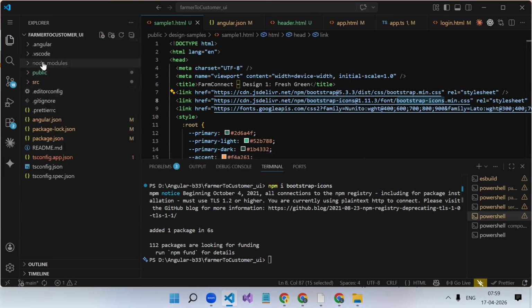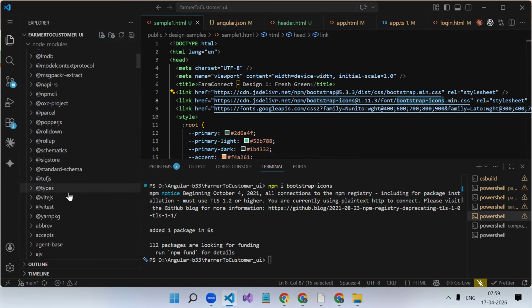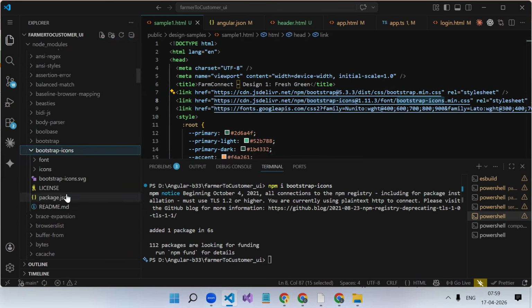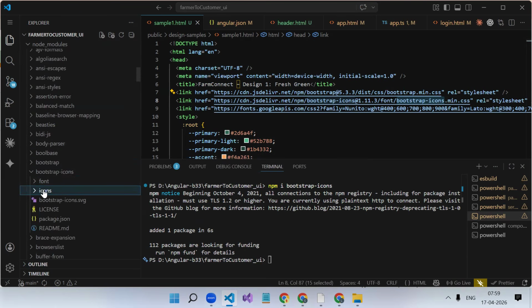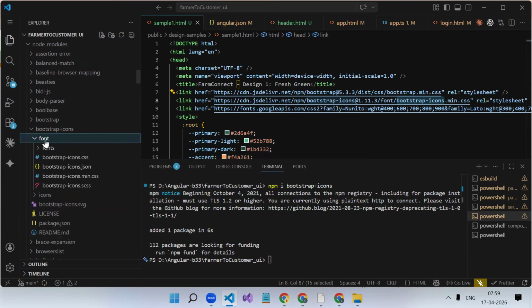Now we need the CSS of it. So how was it adding the Bootstrap icon min.css? Okay, so this is the path.